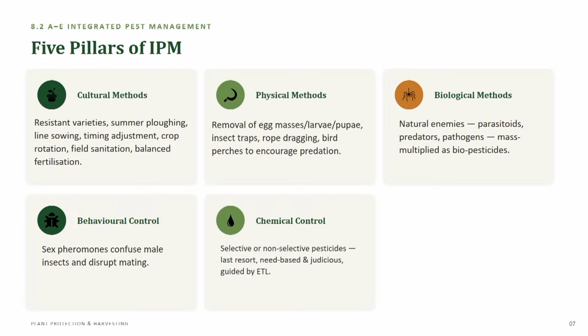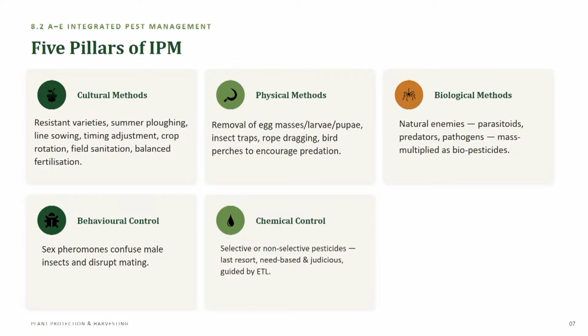And the fifth is crop rotation. Here, instead of monoculture like rice cultivation, we should go for rice-legume or wheat-legume cultivation. When we go for crop rotation, we can break the cycle of disease outbreak, or the life cycle of the insect. And we must keep our field clean, as well as go for balanced fertilizer.